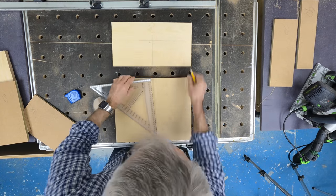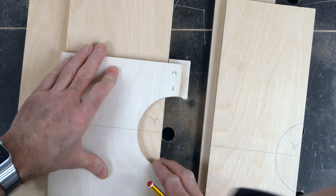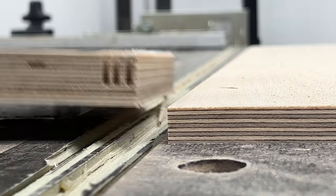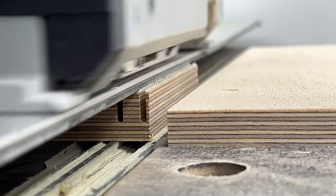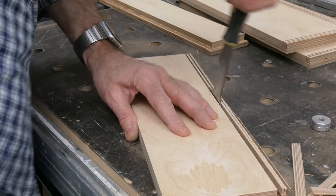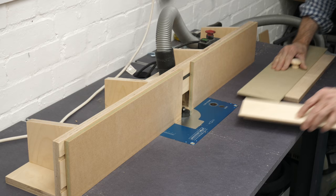And with the fronts laid out, I can mark a centre on each one. And mark the handle cutout. This is as much to remind me which is the face side, to be honest, as I'm cutting a 12mm rebate into the inside faces of the fronts, first hogging out the waste with track saw trenching cuts, and finishing off with a single pass against a rebating bit in the router bench, which is working very nicely, thanks for asking.